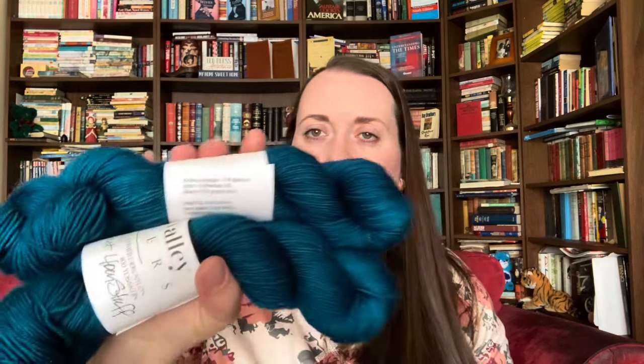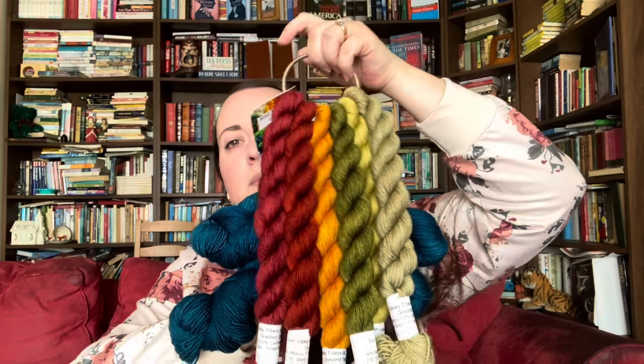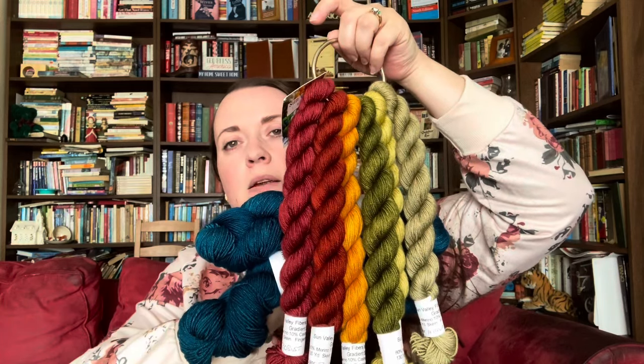This colorway is called Strut Your Stuff, I think. And it's a little greener. I don't know why everything's showing up so blue. That's just the way it is. But I thought these looked really nice together. They're very autumnal, I know, but that's my favorite time. So I think I'm just sort of longing for that with my yarn. And this is the same base, the MCN. 80% merino, 10% cashmere, 10% nylon, 400 yards.